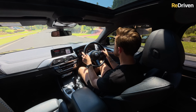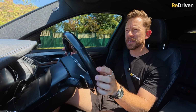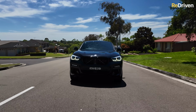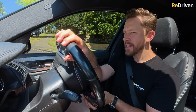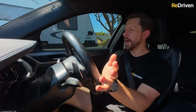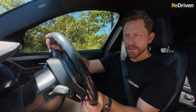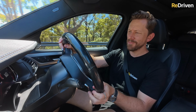Even just pottering around town like this, the steering feel is so good, and the feeling through the seat of your pants is like communication. You can feel the car moving around, but not in a harsh or unrefined way at all. Even some of the practical features, the parking assist that is fitted to some of these, is easily the best I've ever used in any car at any price. But the thing you really want to know about is, what is this engine like when you get a bit of a hustle on? So drop a couple of gears here. That is, one more time.